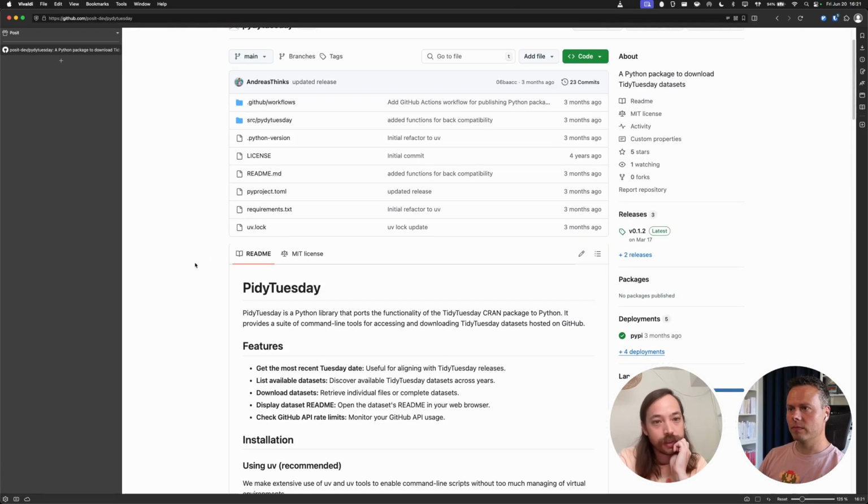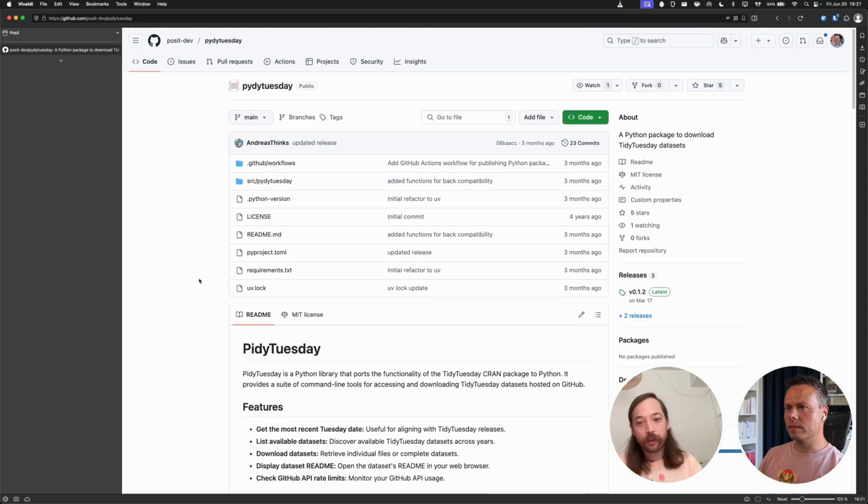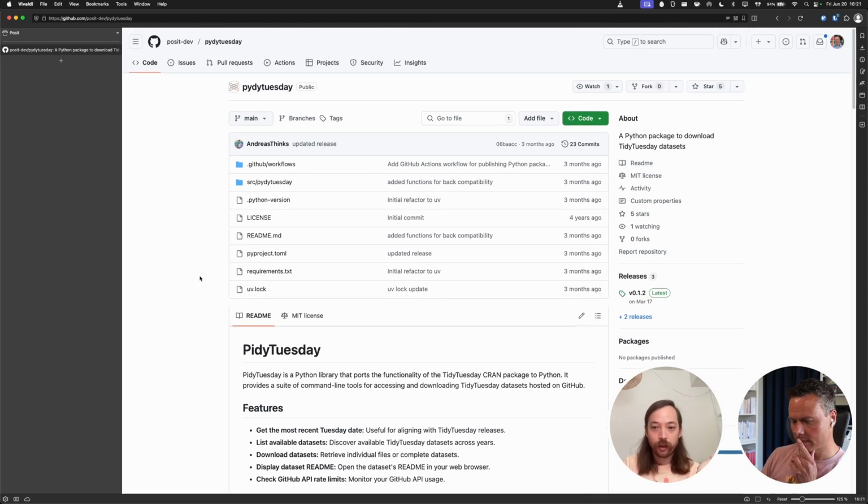And maybe for some background, PyDyTuesday is a thing where every week they upload data from a different data set for people to analyze. It's an opportunity for people in the Python community to see what it looks like to analyze real data and to share out what they did. So you can see what people did with real data, or try it yourself and share out results.